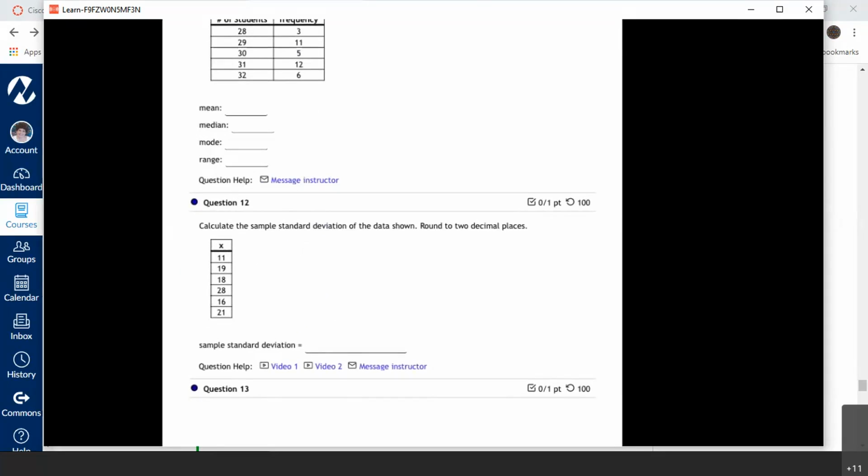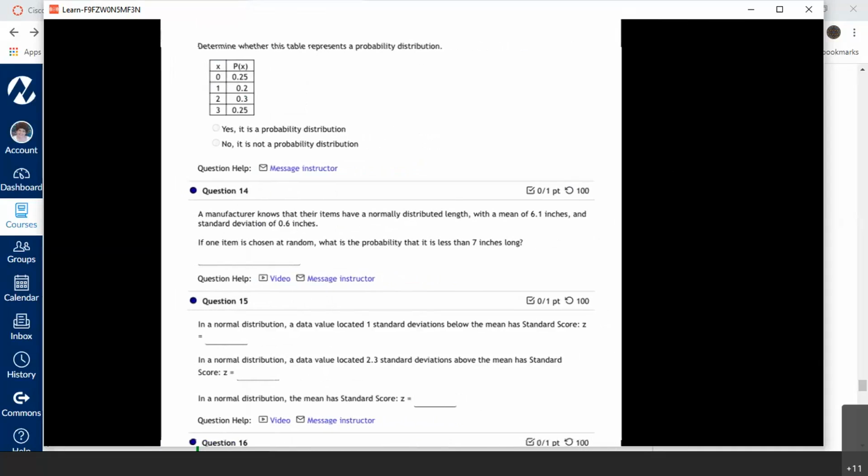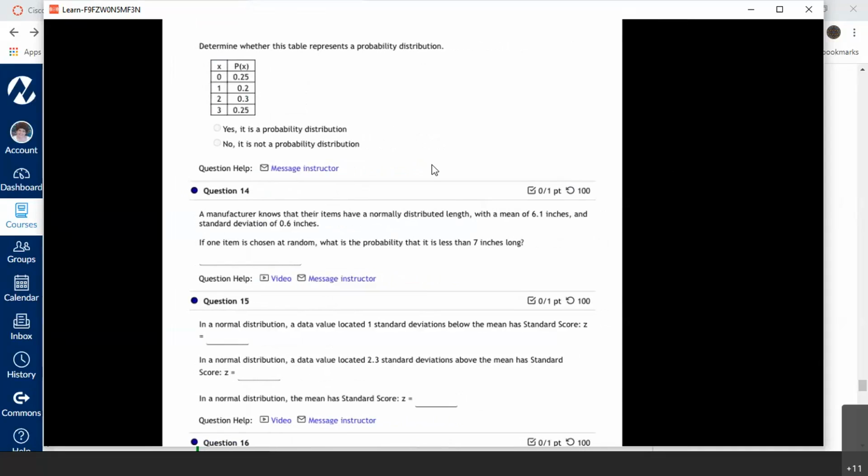Let's look at number 13. Number 13 is asking, is this a probability distribution? I kind of hate yes/no questions because there's very little work you can show. On this question, what you're checking is, are all the probabilities between 0 and 1? You may want to write that down in your work: all probabilities are between 0 and 1, and if I add these probabilities up, they sum to 1. Show me that, because if you inadvertently click the wrong button, I can give you all the points. If you don't show me anything, I don't know what you were thinking.